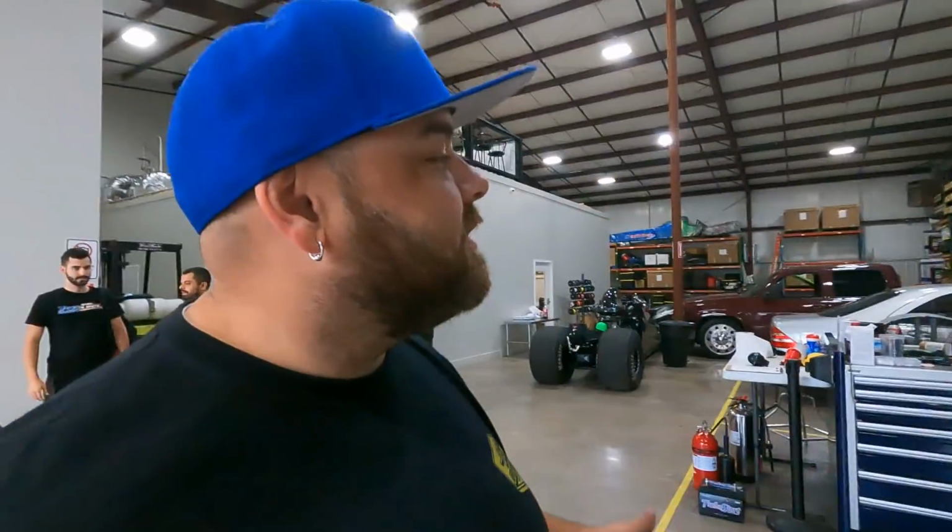All right, so today's a big day for me. I've been waiting for this day for a couple months now, or however long ShopTruck's been running. We are here at FuelTech in Ball Ground, Georgia, and we're about to put this thing on their mainline hub dyno.